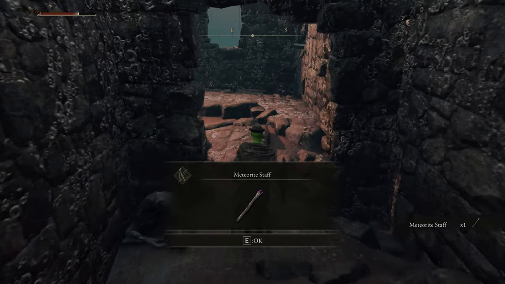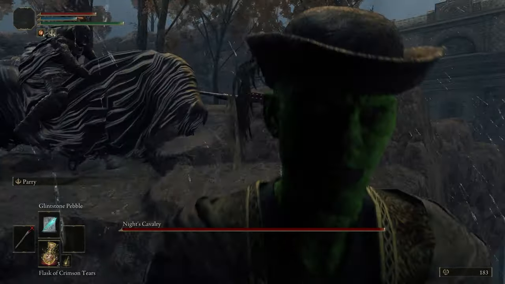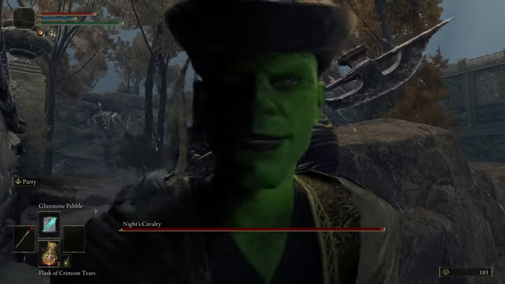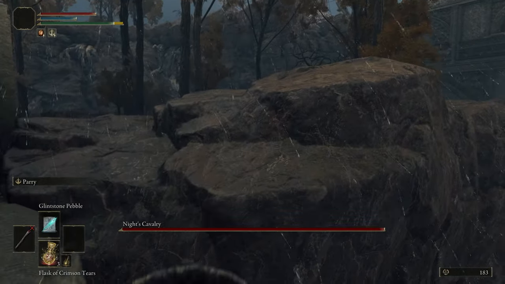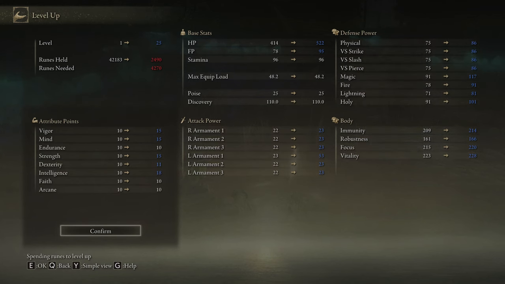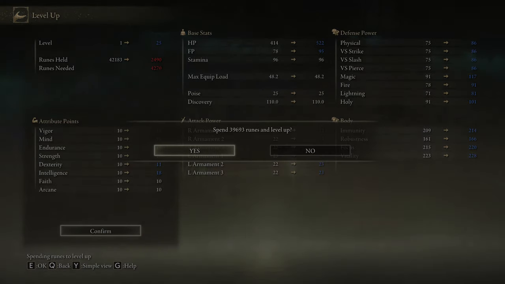Caria to grab the staff I will be using for a large portion of the game, which is the Meteorite Staff. To wield it though, I needed to have my Intelligence at 18 points, and for that, I needed the help of the ever so humble Knight's Cavalry, who generously provided me a decent number of runes, which I tried to allocate as evenly as I could.